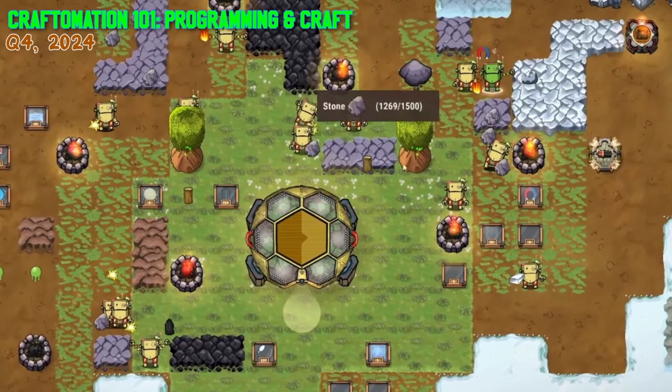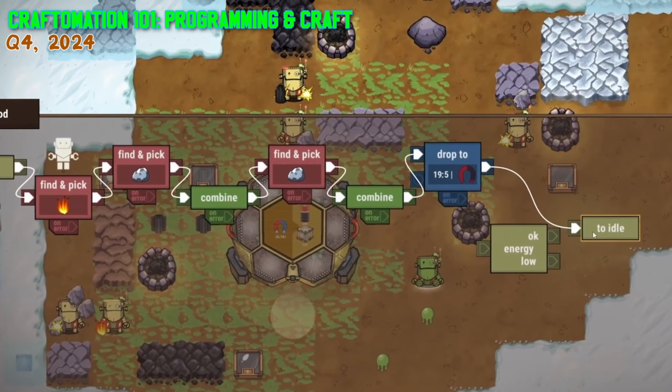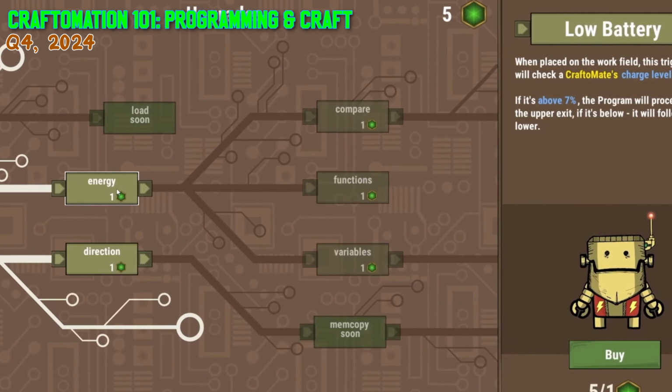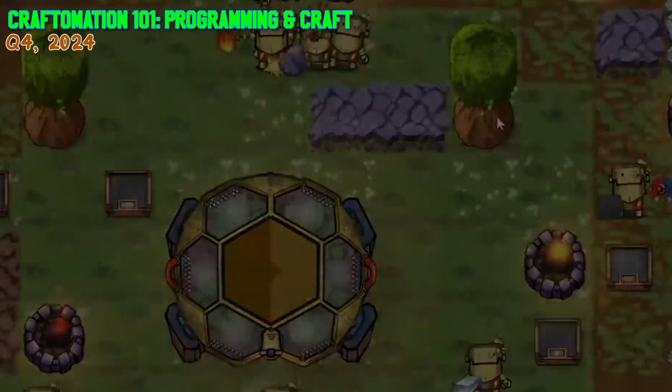Craftimation 101 is still under development, but you can play it today. Download the demo version on Steam and give it a try, so you can get ready for the eventual full release at some point later in the year. Now let's check some gameplay.